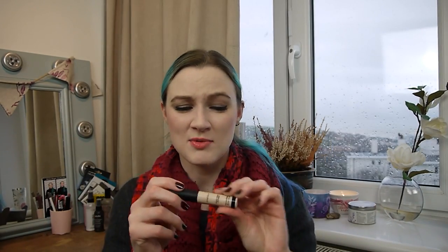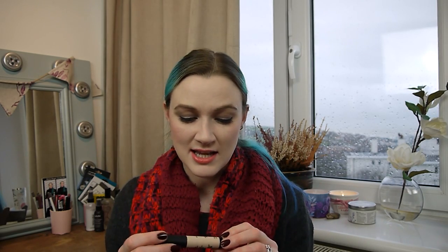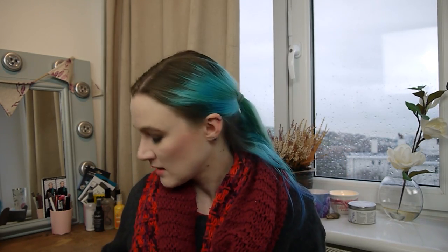However, on those days where I'm not wearing very much eyeshadow, or my eyelids are a bit drier, I'm not entirely sure when that'll happen, I'm going to use this. I just really want to use it up this year. I don't want to waste it. It wasn't a cheap product, so I want to just make sure I get my use out of it. It does a good job at helping reduce any colour on the eyelids and all that kind of jazz, and generally it's not a bad eyelid primer, it's just my eyelids are super oily, like really very oily.